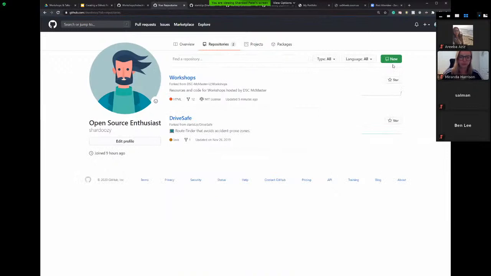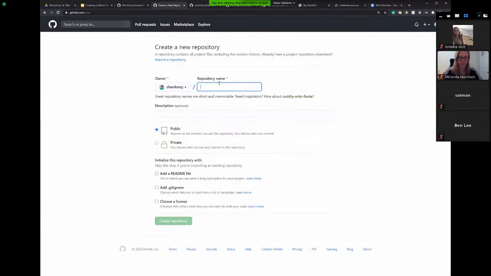And then what we'll do is just create a new repository for setting up our portfolio website on GitHub. And GitHub allows you to set up this free website but you do have to make it a special format. So in this case, it should be your GitHub username .github.io. So we'll just quickly do that.